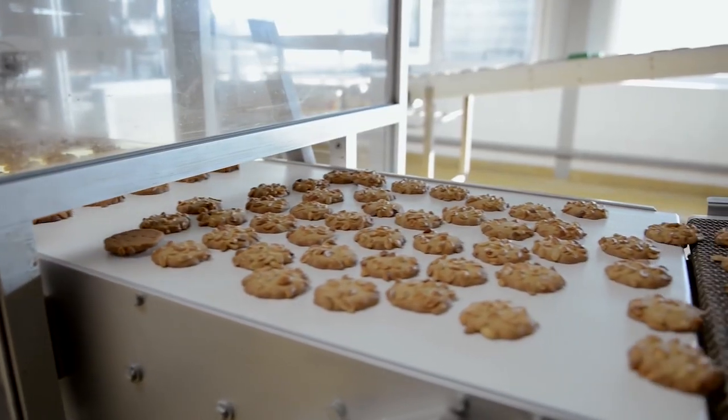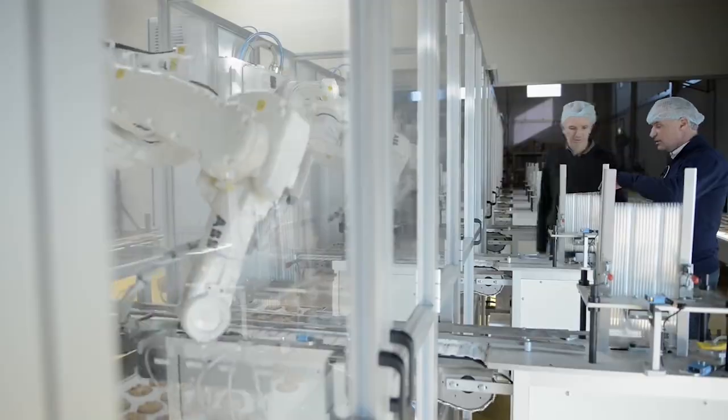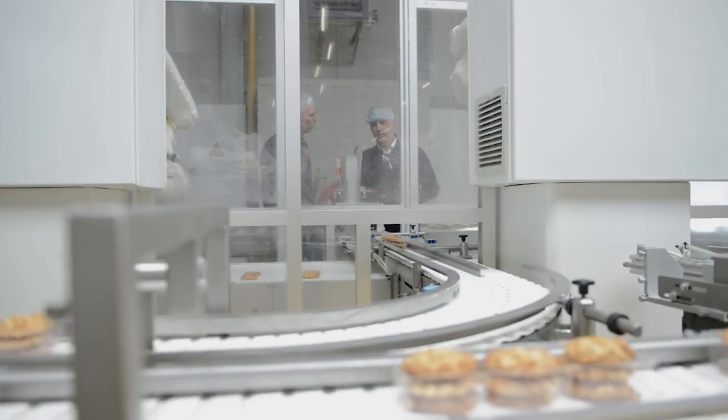The challenge in having robots for this type of industry comes down to all the real-world variables you can't control. For example, if you're training a robot to grab baking trays coming off a conveyor and put them into a baking rack — a very common application — the customer could have anywhere from one to four different types of trays in their system, and they won't know it until the robot, which needs more precision, tries to work with a product it thinks isn't changing. Bakery equipment is also very hard on equipment — there's a lot of wear, and robotic systems don't really like that.